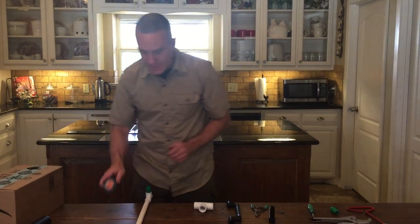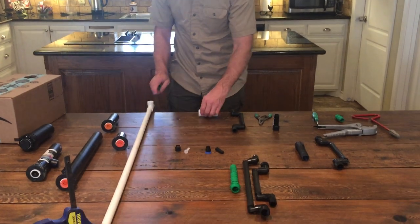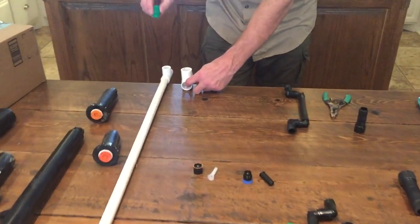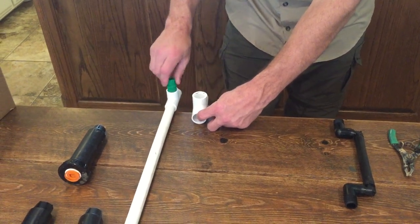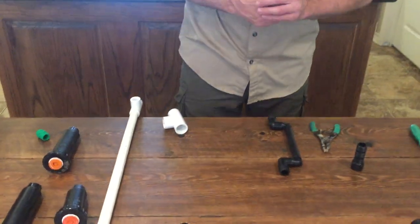Look at what you're dealing with — you're probably going to find either half-inch or three-quarter-inch threads. If you have three-quarter-inch and you go buy a regular nipple from Home Depot without getting the right size, it's not going to work. This fits into this one but will not fit into this other one.